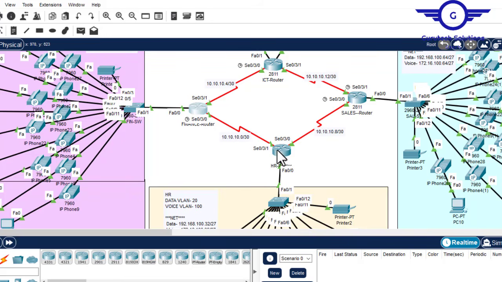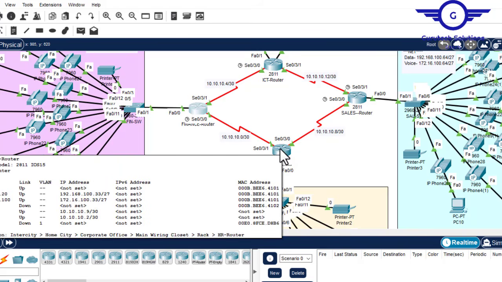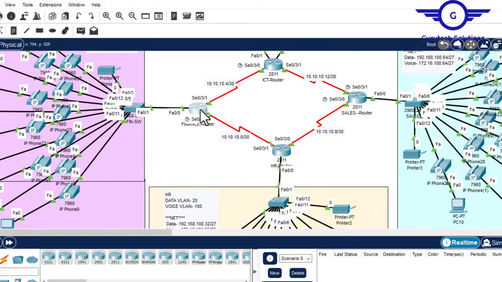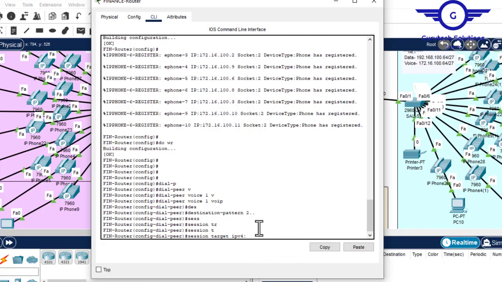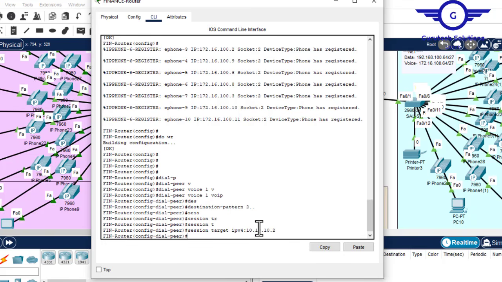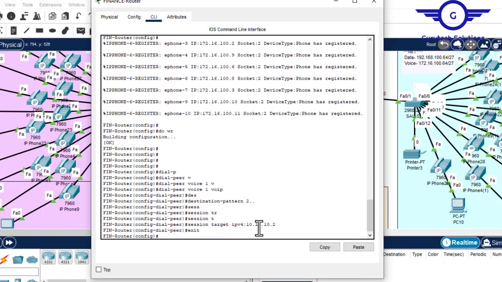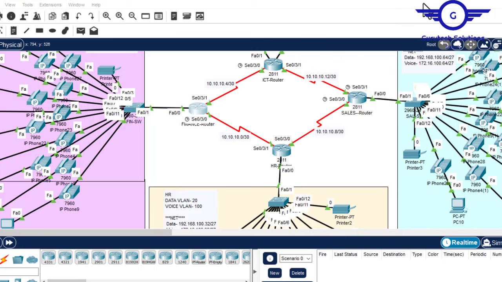So let's use this interface here, which will be 10.10.10.2. Hit enter, exit. So I have just configured one-way peering to this router, so this router should reciprocate so that they can peer. Okay, alright.